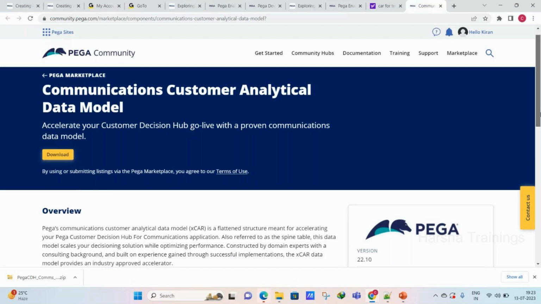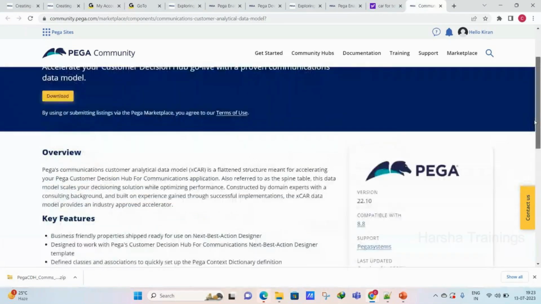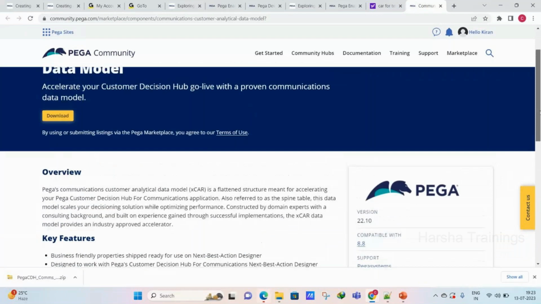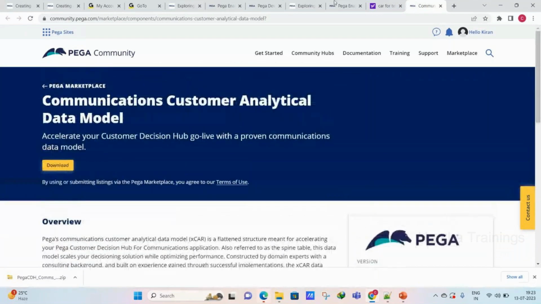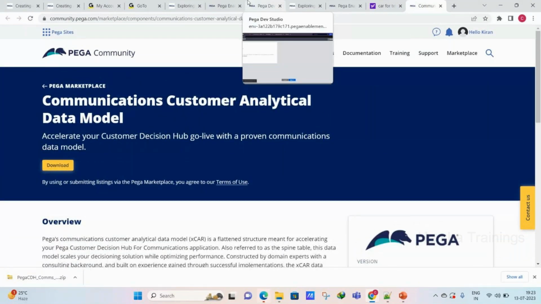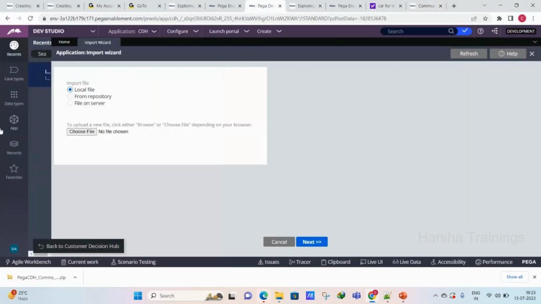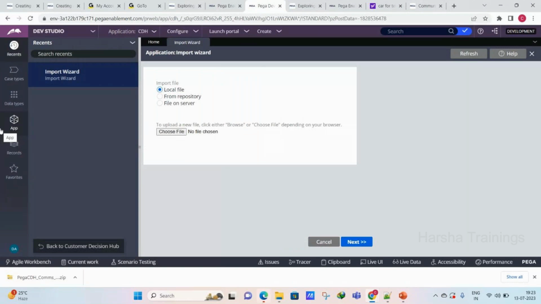What about the one which Pega is adding by default? Is it adding the default core model of communications, or is it adding the global default model? See, by default, if you don't do anything, nothing will be there. First of all, the customer table will not be there in a default application. Customer table, customer properties, nothing will be there by default. In CDH you are seeing it because this is a sample application. In a real-time project, nothing will be there.